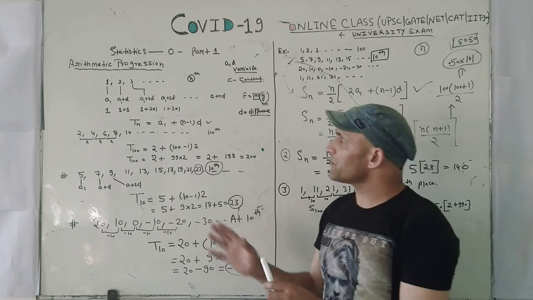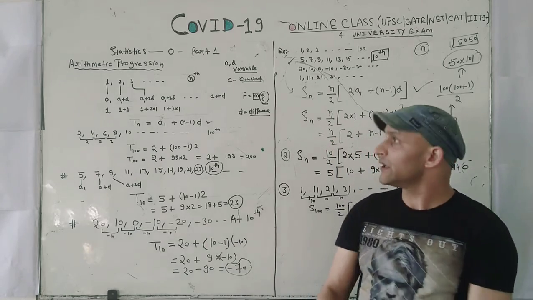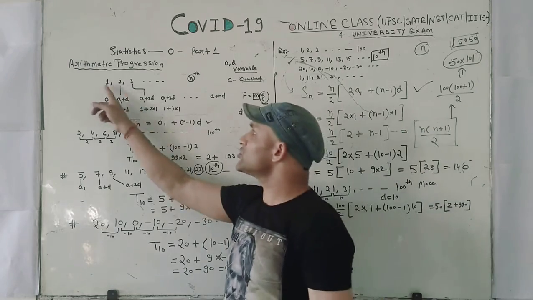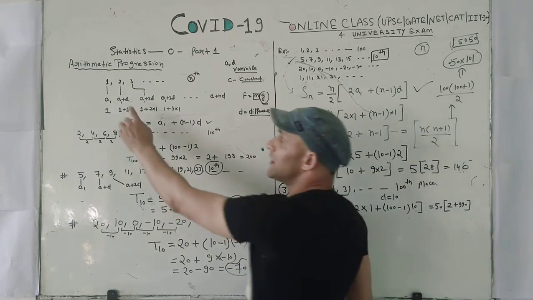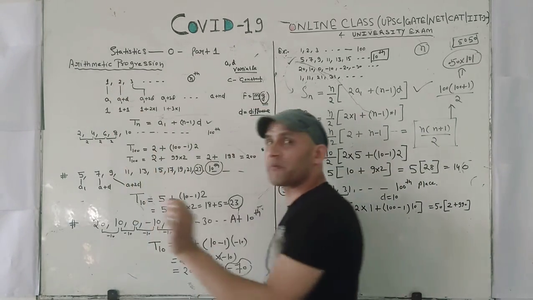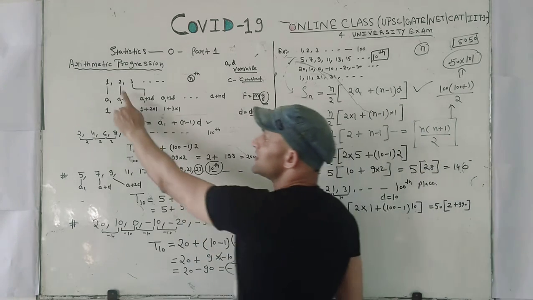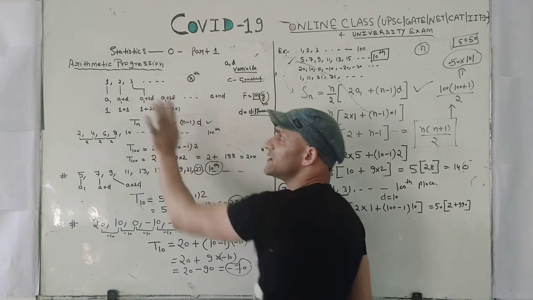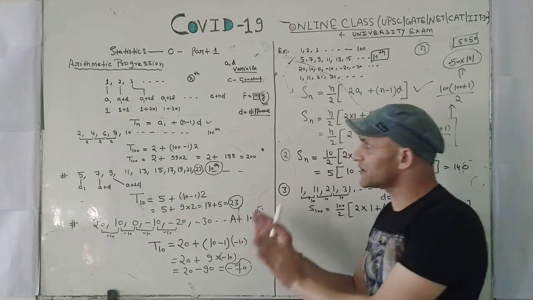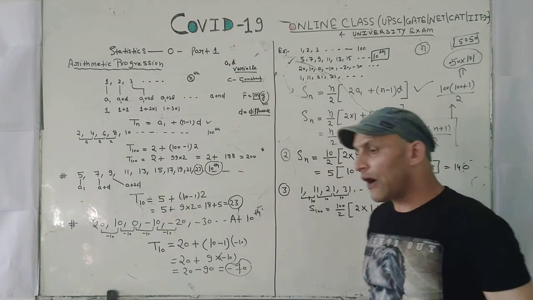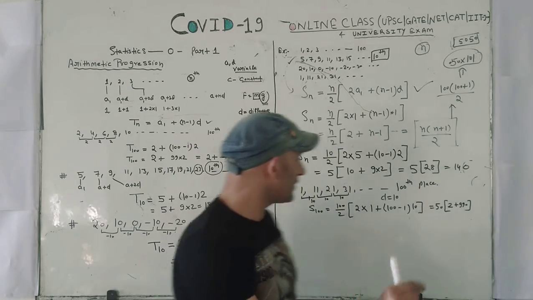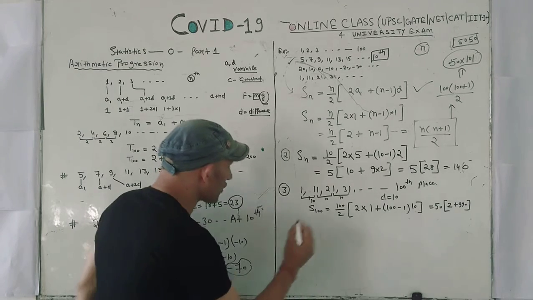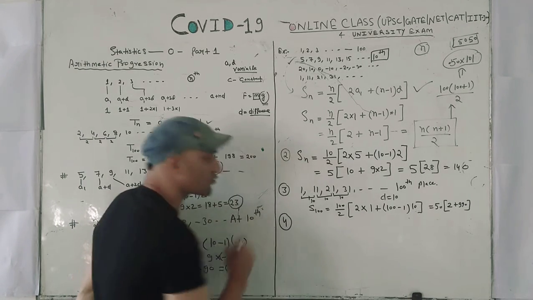So the arithmetic progression is also a series, but in this series there must be a difference between all the consecutive numbers. The difference between two numbers must be the same. You can see that 2 minus 1 is equal to 1, 3 minus 2 is equal to 1, 4 minus 3 is equal to 1. Whenever you have such a type of series, then that is an AP. Now I will give you the most important example, the example that has come in your competitive exam. In your competitive exam, he has asked this question.